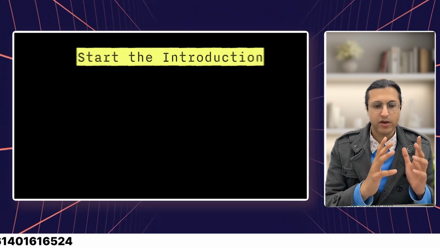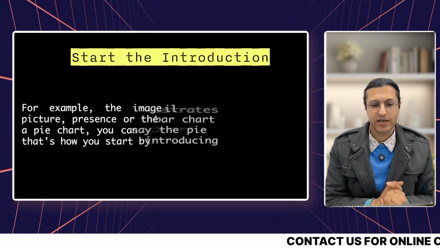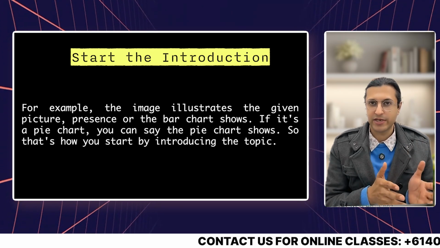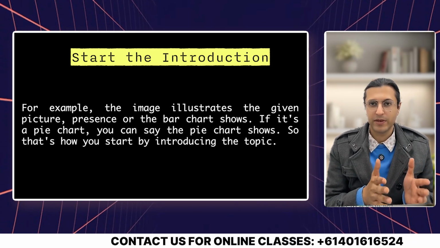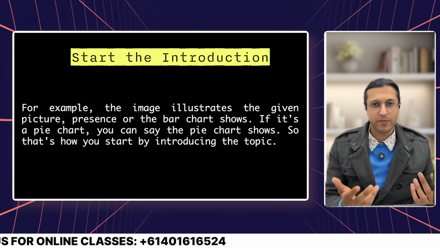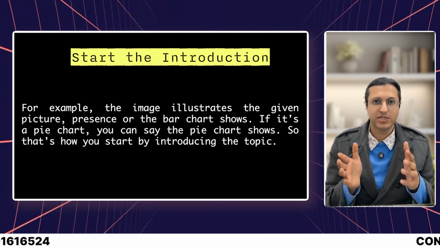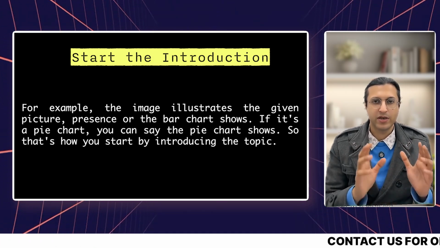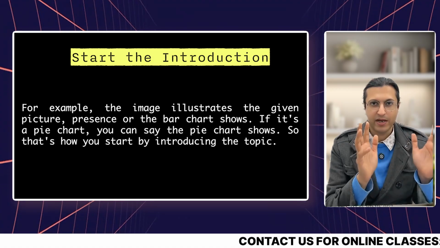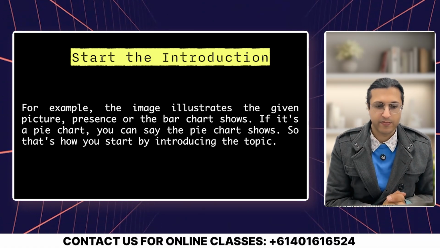Now, if you look how I start the introduction, I've given some useful starting points. For example, the image illustrates, the given picture presents, or the bar chart shows. If it's a pie chart, you can say the pie chart shows. So that's how you start by introducing the topic. You can read out exactly the same topic line, or you can say it in your own words using the keywords in the topic sentence.